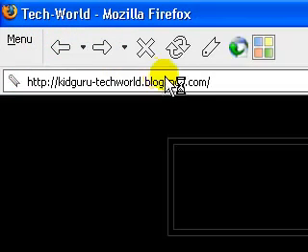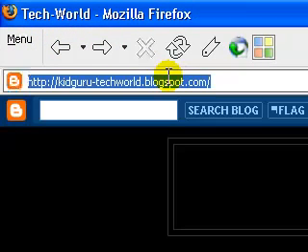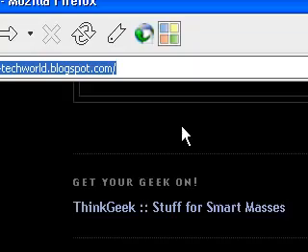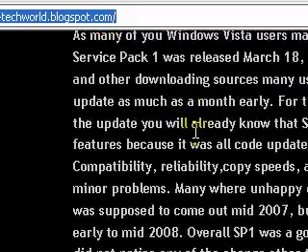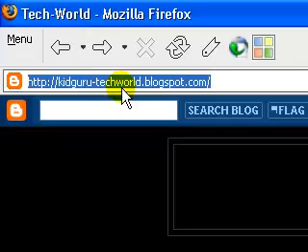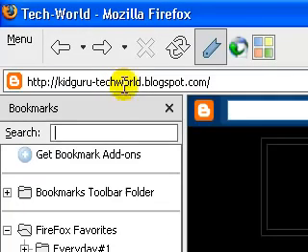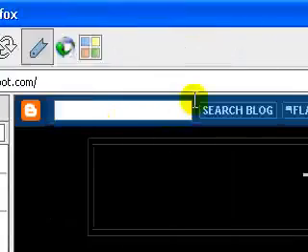You can do it for a whole bunch of stuff. If you don't like typing in long URLs, just type in simply two or one letter, and then you can go ahead and do whatever you want. But like I said, you can do countless ways on Firefox, from bookmarks to all the other stuff.